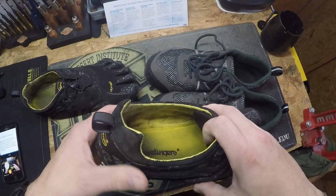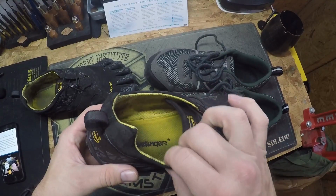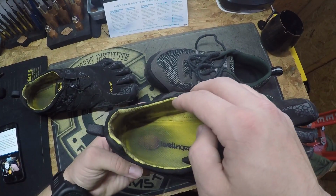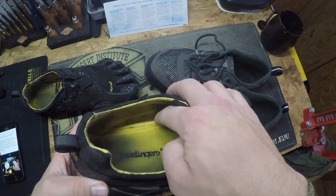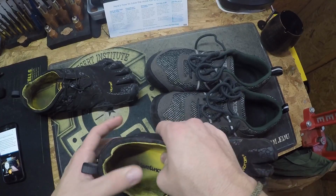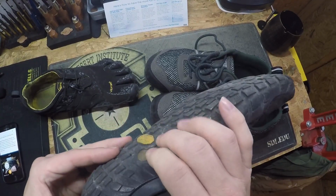This is the inside of the Vibram sole. I don't know why, but they choose to do yellow and light colors inside of theirs. You can tell it's pretty grody. There's no detachable insole. It's the sealing material straight down onto the sole.